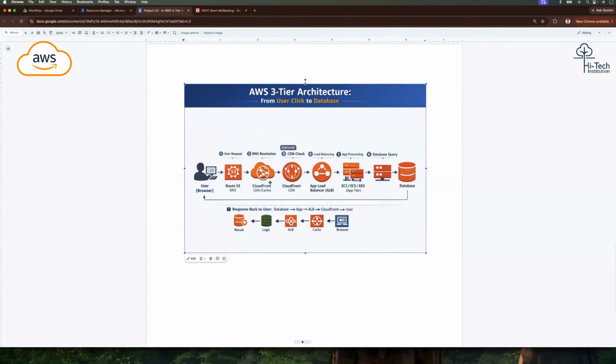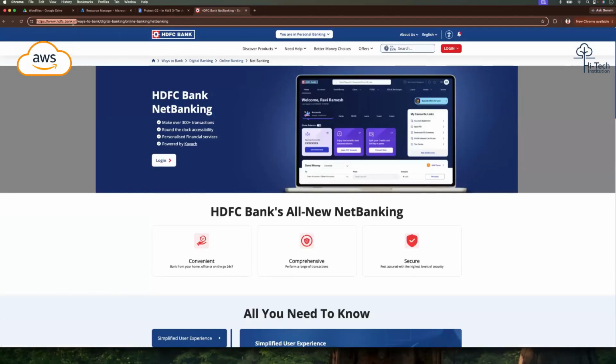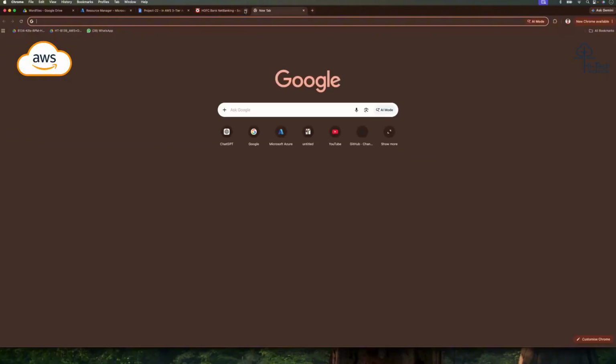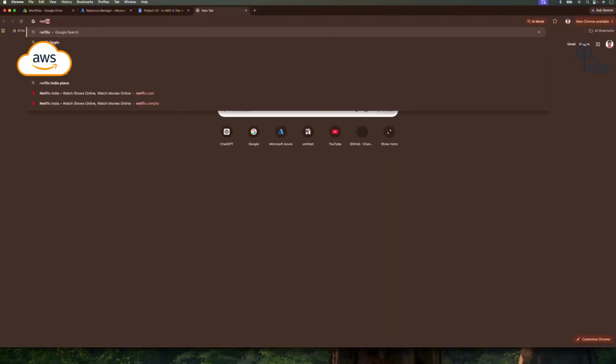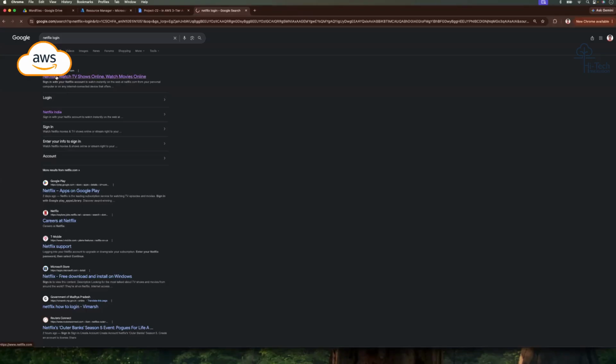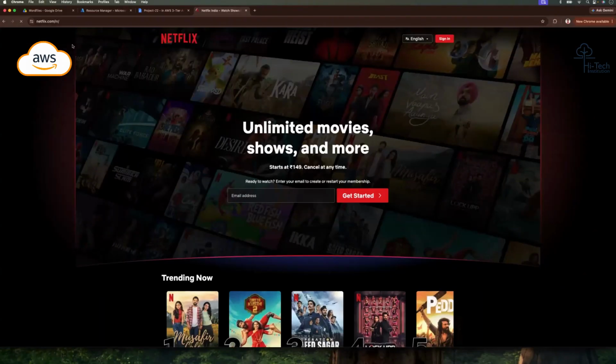After that, after the DNS resolution, it will go to CloudFront. CloudFront comes in when your application is present globally, across the world. HDFC landing within India probably does not require a content delivery network much. But when you go to Netflix, that's the right example, which is why I initially took Netflix. The moment I click netflix.com, the domain name is .com only, but based on my location, it automatically identified where I'm browsing from.